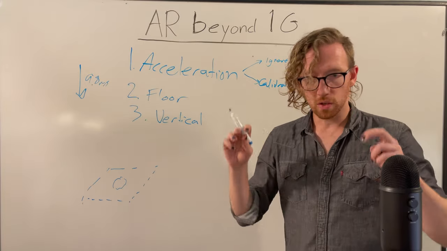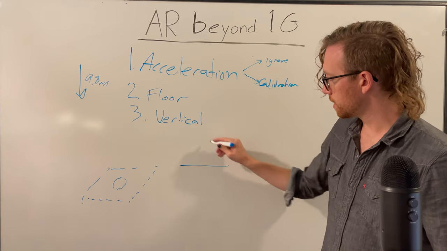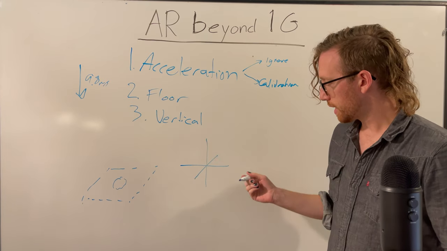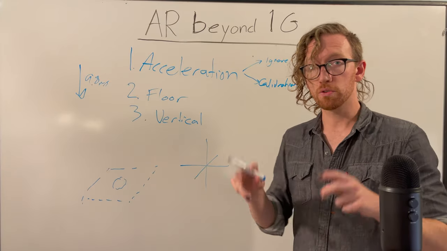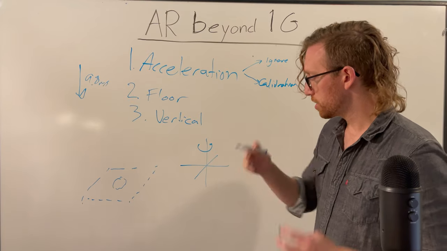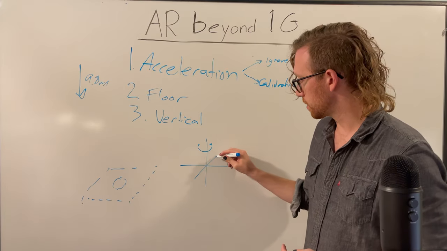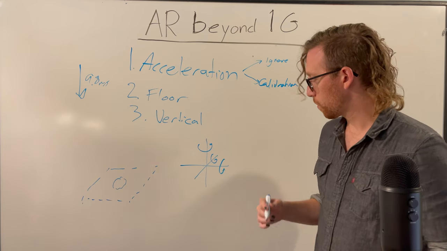And then the other piece is vertical. So these devices are 6DOF. That means we have the X, Y, and Z axes, but then we also have the rotation about those axes as the other degrees of freedom. So that's six degrees of freedom: the pitch, yaw, and roll. Different industries have different words for that.